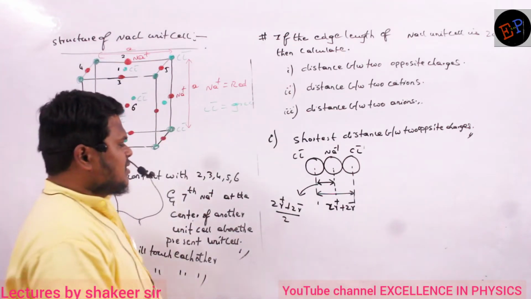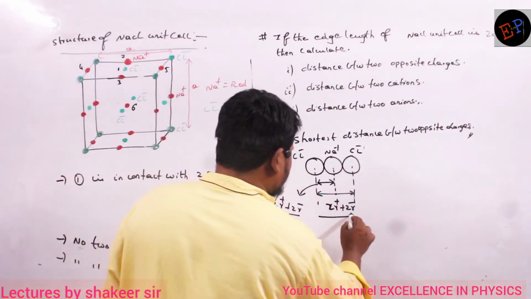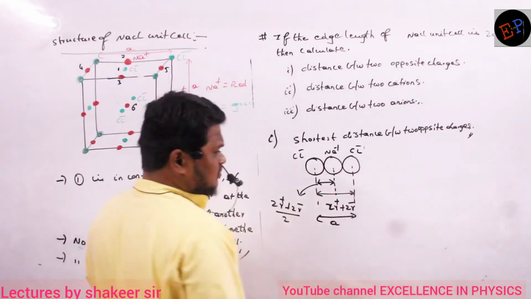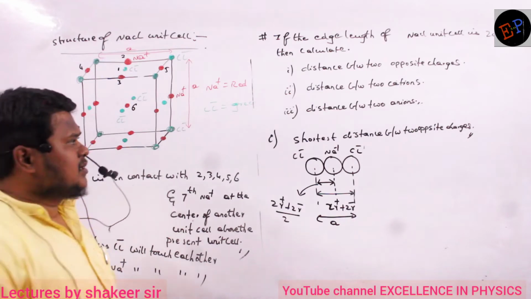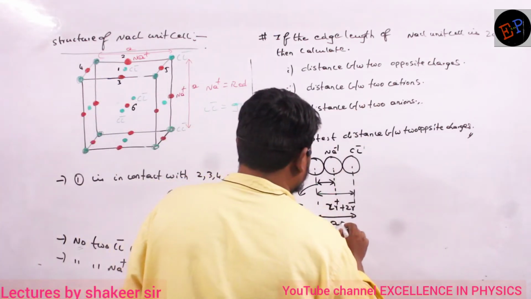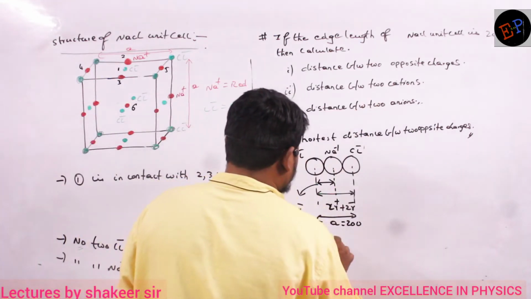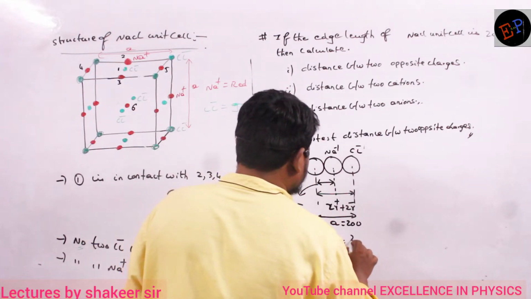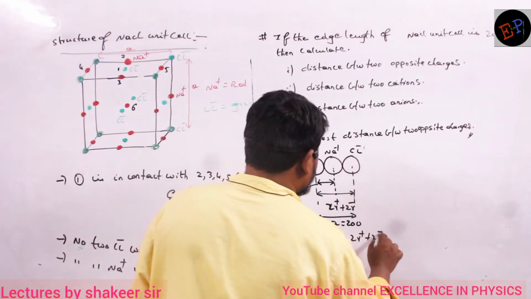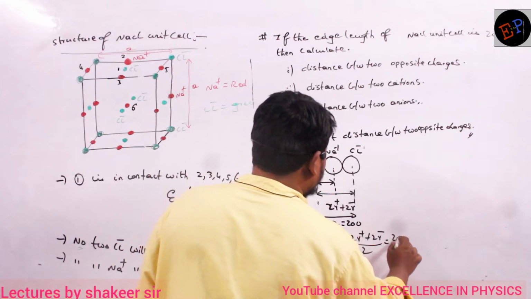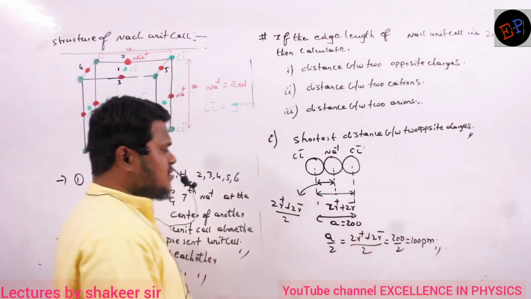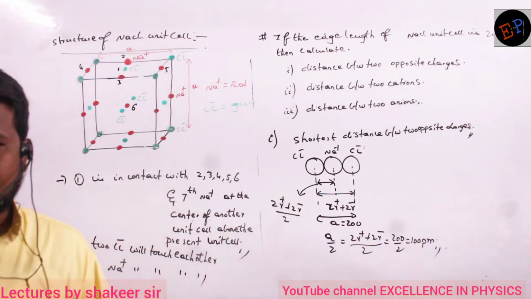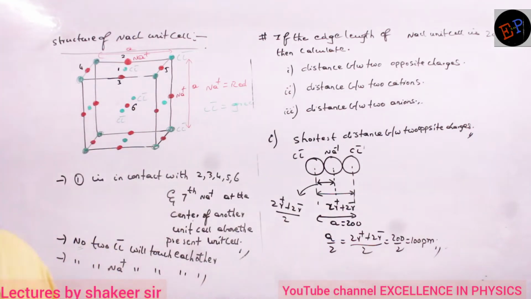That's all, no? And this distance is also called edge length, no, ma? We also call that distance the edge length. Clear? And how much is the edge length given? 200. So what do we want? I want A by 2. And A by 2 is nothing but 2r plus 2r minus divided by 2. So 200 divided by 2 is how much? 100 picometers. So that is our answer for the first question. Is it clear? That's all, very simple.